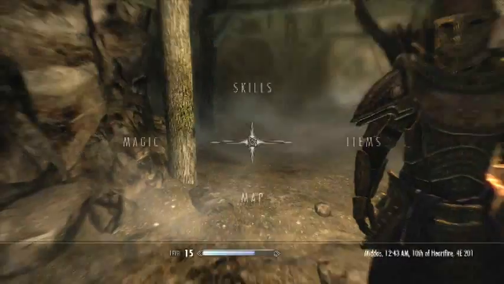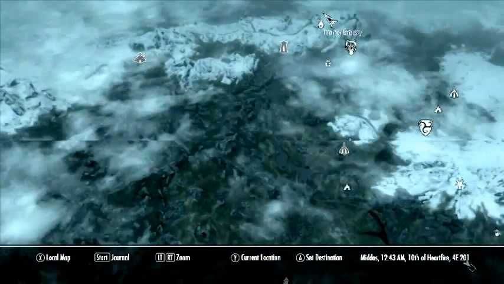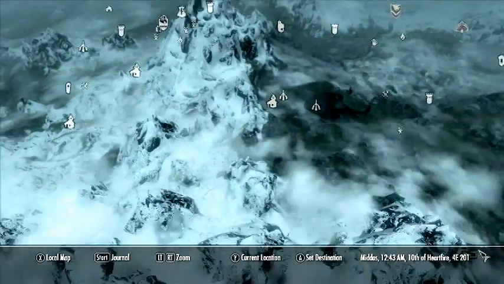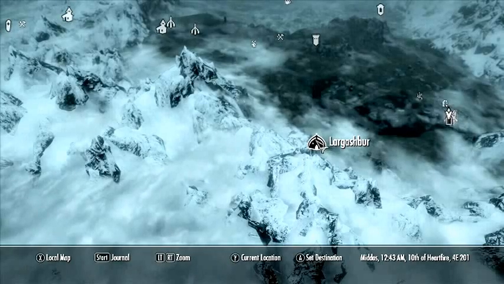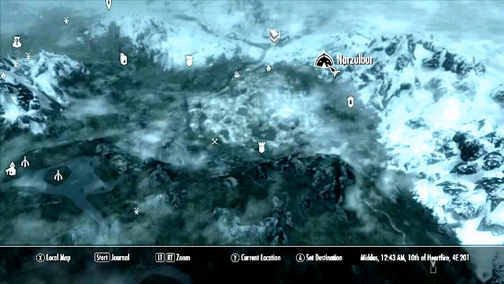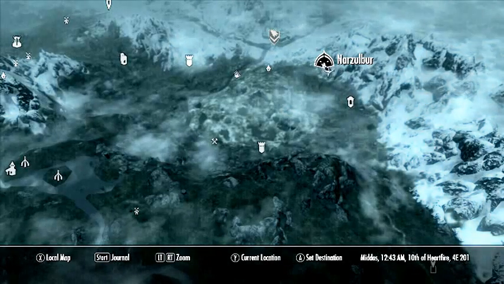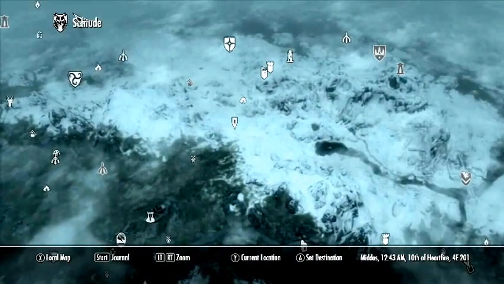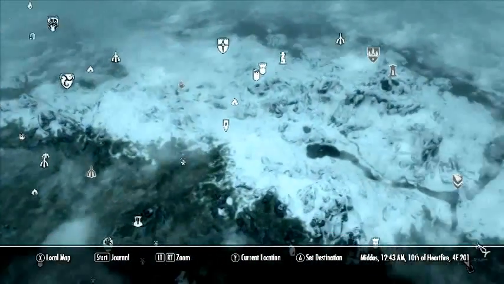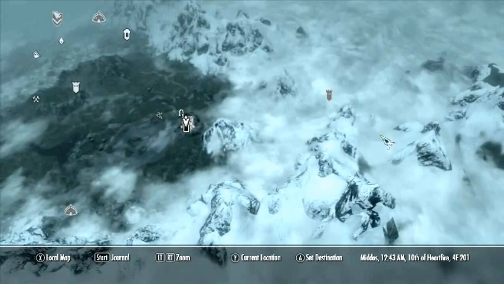Okay, so he just updated our map, and I'll show you guys this real quick. So we're at Dushnik Yal, Morkesgur. Largashbur. Narzlbur. You're gonna want to remember this one because this is where you get ebony. I'm pretty sure. And Fort Dawnguard. But we're not worried about that.